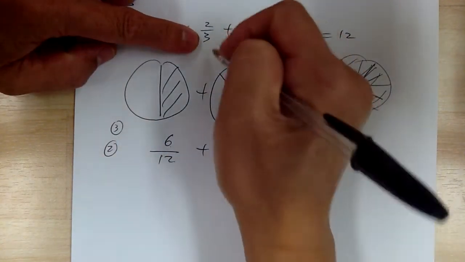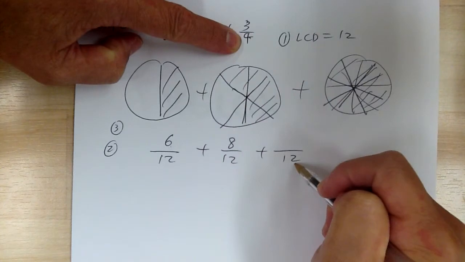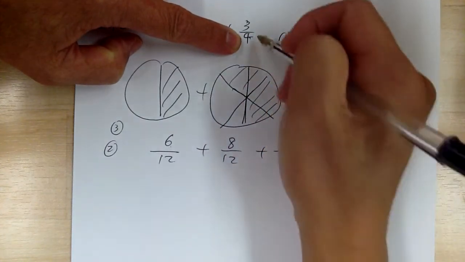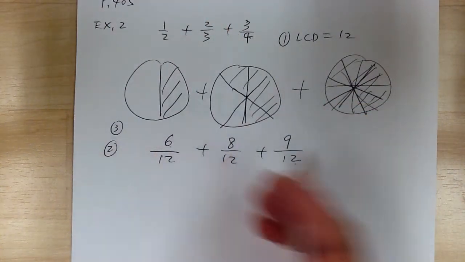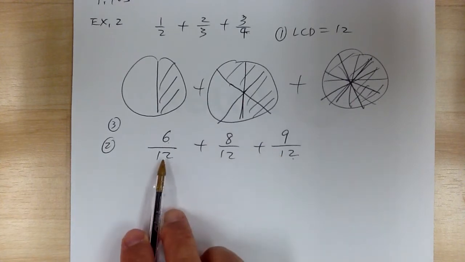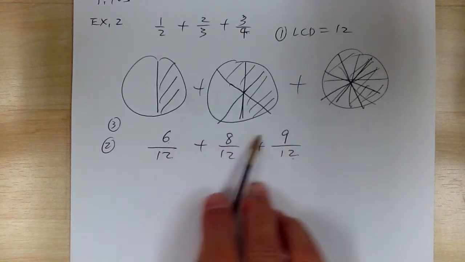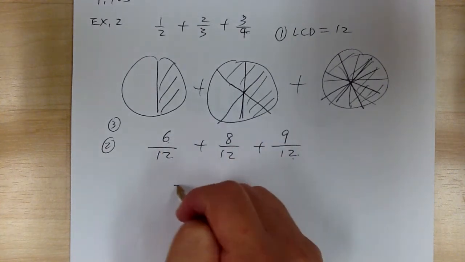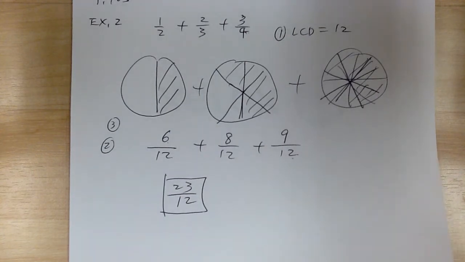So 2/3, you have to times it by 4, so it becomes 8. Okay. This one from here, from 4 to 12 means you cut each slice into 3, so you get 12 slices. So you have to times it by 3, so you get 9. So right now all the slices are the same, right? You cut each pizza into 12 slices. So now you can go and add all this together. So you end up with 23/12, and that will be your answer. So that's the concept behind common denominator, is to cut into the same sizes, so that way you can add, because you cannot add when they're all different sizes.